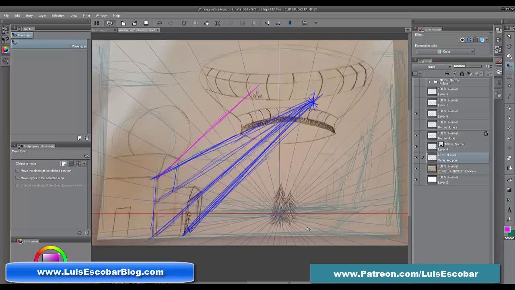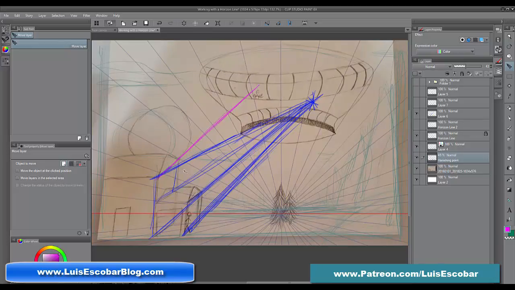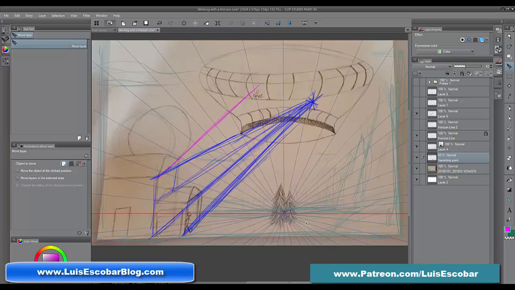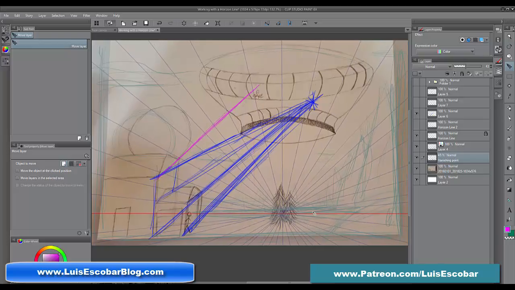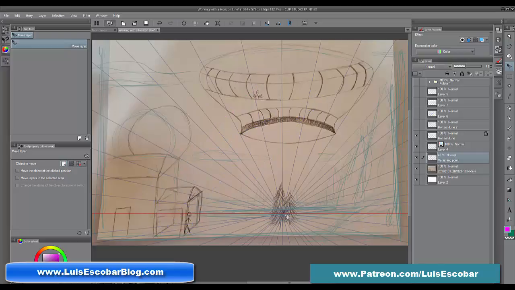And I thought that if I put it here, I might still be able to keep these spatial shapes together. It's also a little bit off center. It's not absolutely centered, and that just makes for a slightly more dynamic drawing. Okay, so that's why I decided to put the vanishing point here.